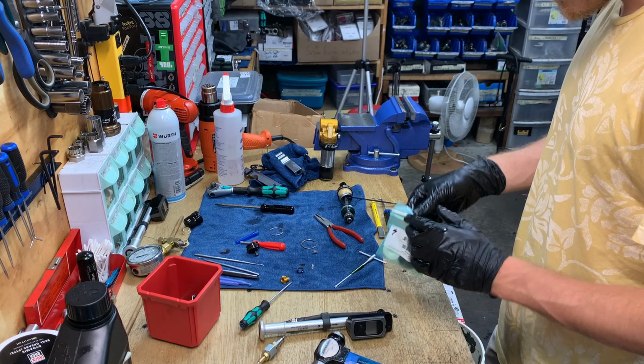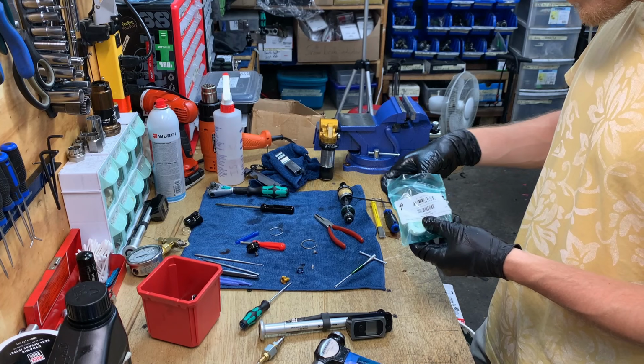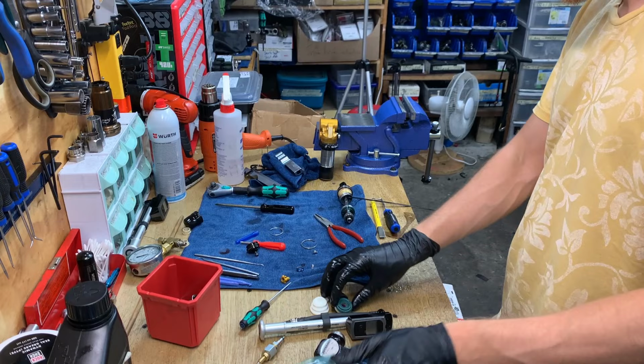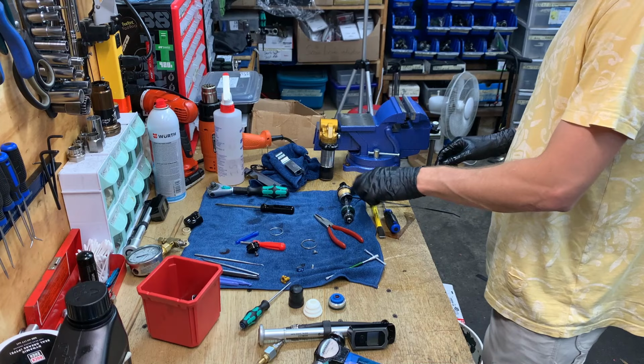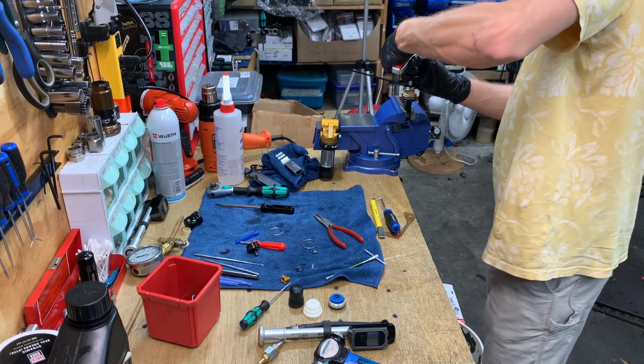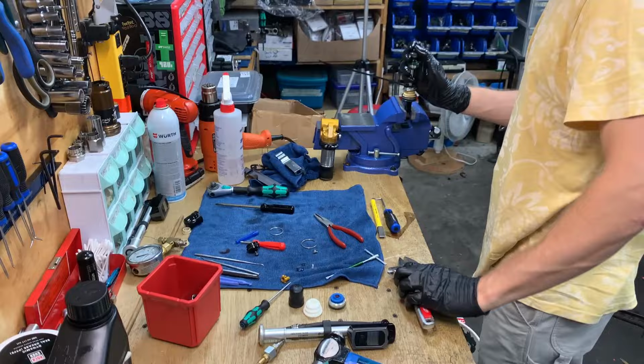Okay, so we're using the OEM V-build kit for this one from Ohlins, part number 18104-01. Comes with a bottom out bumper, a bladder, and a seal head. If the shock is fine, you don't really need to replace any of these parts. This one has probably 2 years on the existing seal head, so I'll replace them.